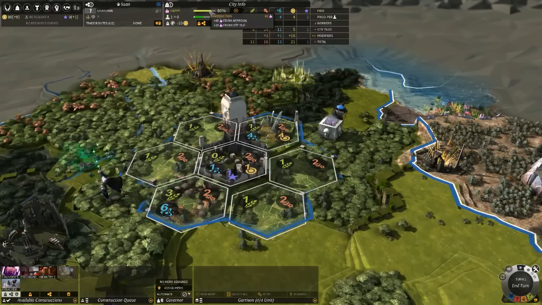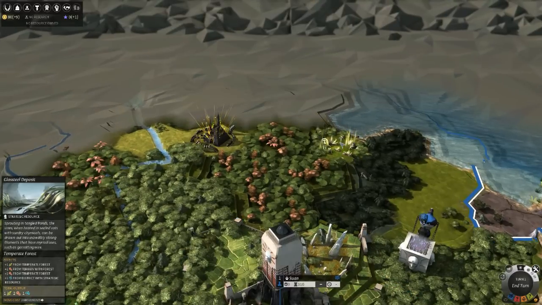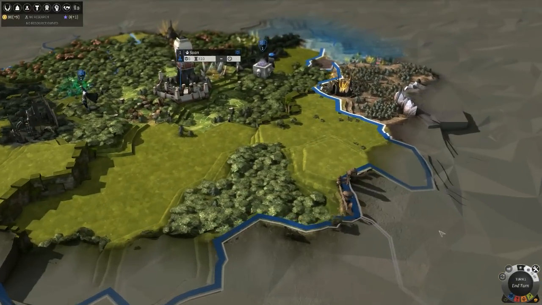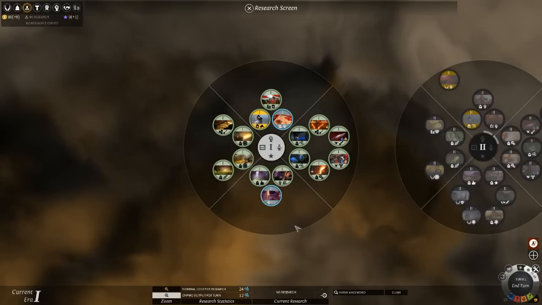Our people are happy. Of course they are in the beginning, until I screw everything up. But what do we have over here? This looks like something good too. Glass steel deposit. Another rune. Alright. So I think we can go on to the next... Oh, no we can't because we haven't done our research yet.